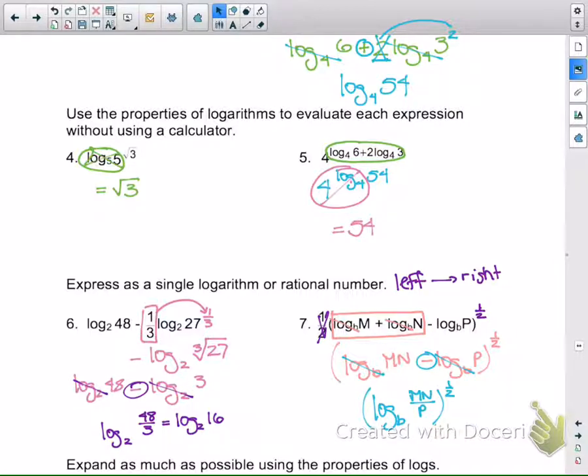Or we can write it as what? What's a 1/2 power? Square root of the whole thing, of the logs stuff. So that is log base b of the square root of mn over p. I would be fine with either of those two answers, honestly. Okay. The condensing is usually our least favorite part. But like I said, the reason we use it is so that we can collapse everything to 1 log so that we can solve next class.